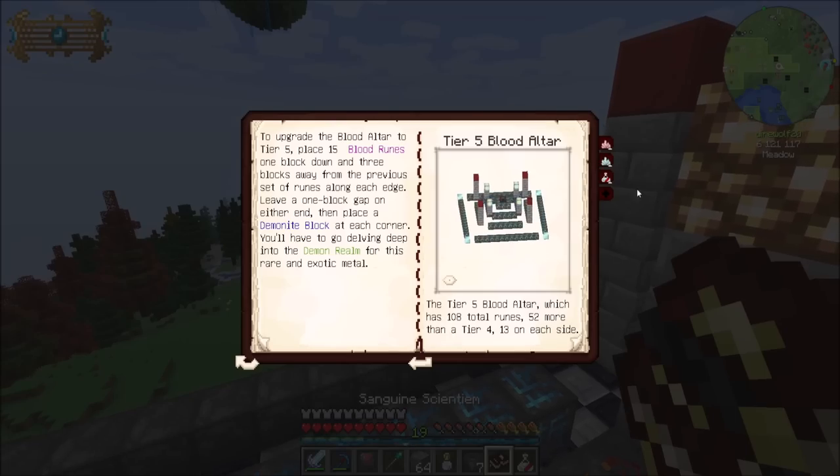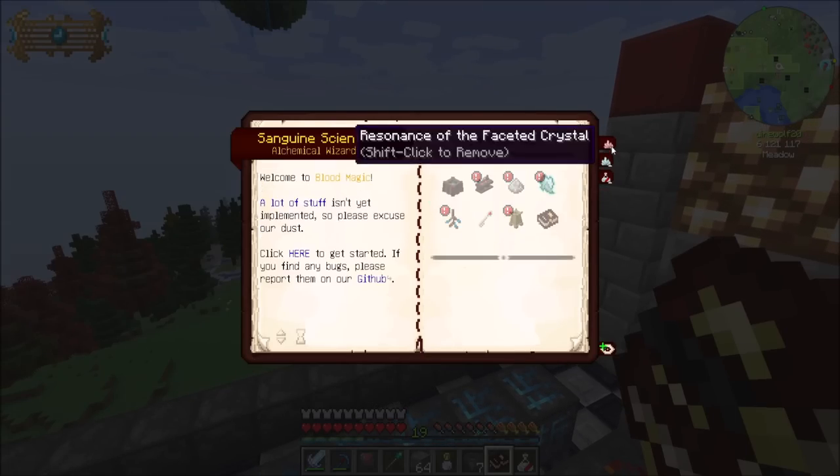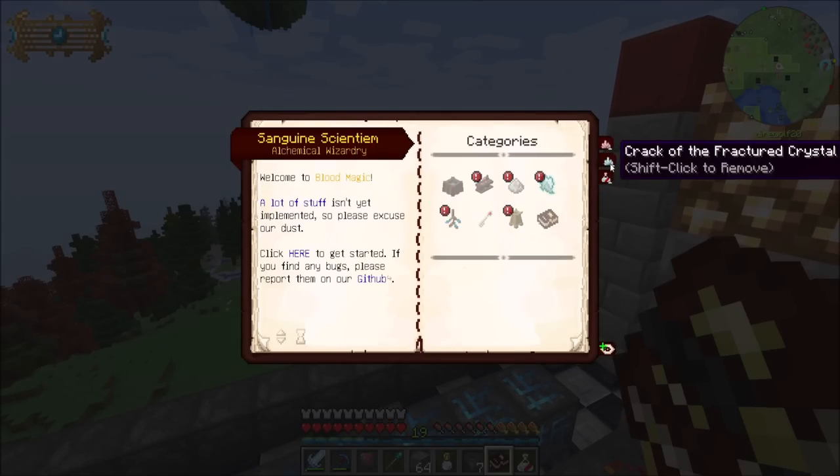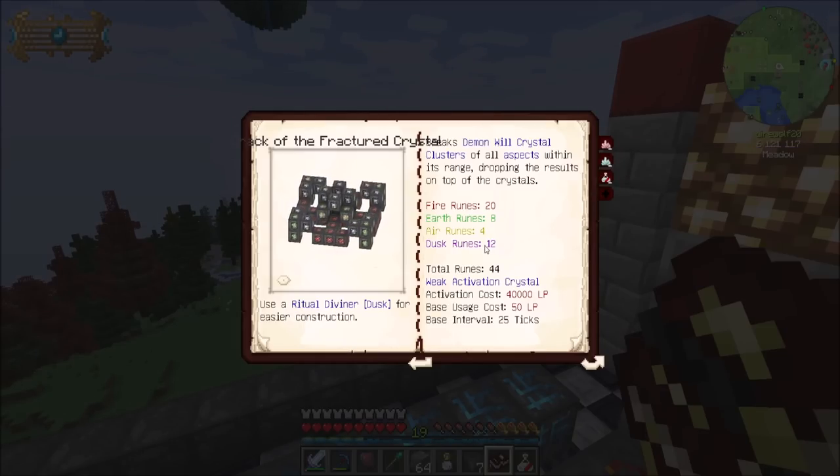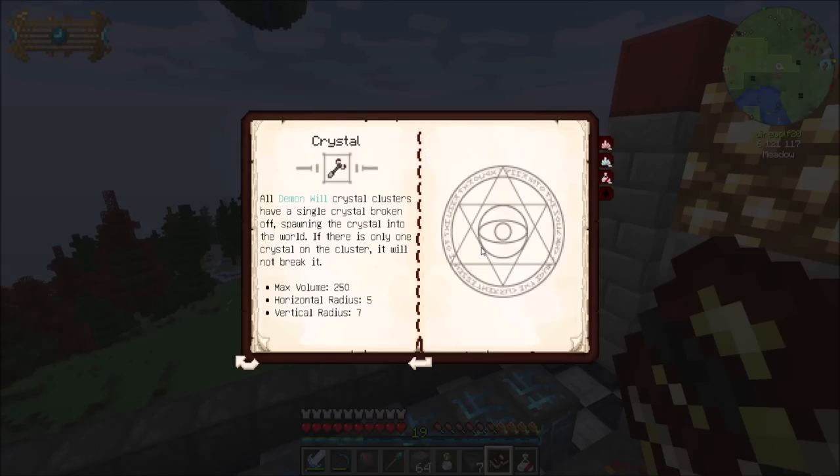Back in a minute. All right, so I've bookmarked the different things I want to do here, right? So Crack of the Fractured Crystal is probably the first one I want to do. It breaks Demon Will crystal clusters of all aspects within its range, dropping the results on top of crystals, right? So we need 44 total runes to activate this guy. And we do need Dusk runes, so be aware of that. All Demon Will crystal clusters have a single crystal broken off, spawning the crystal into the world. If there is only one crystal on the cluster, it will not break it.